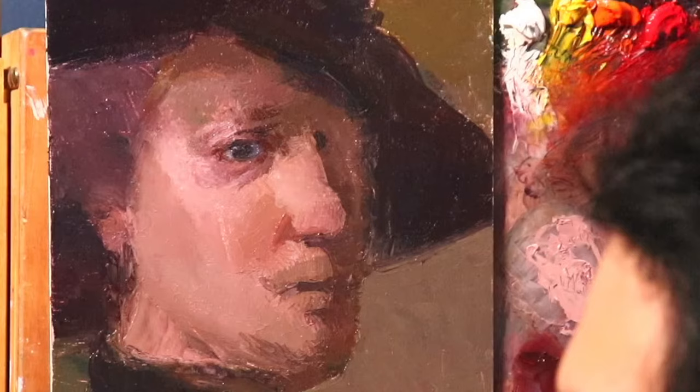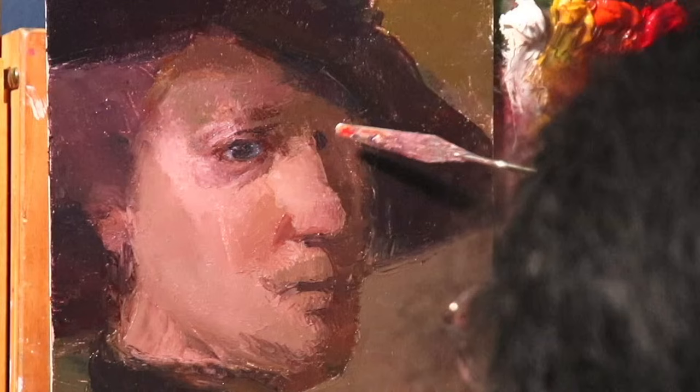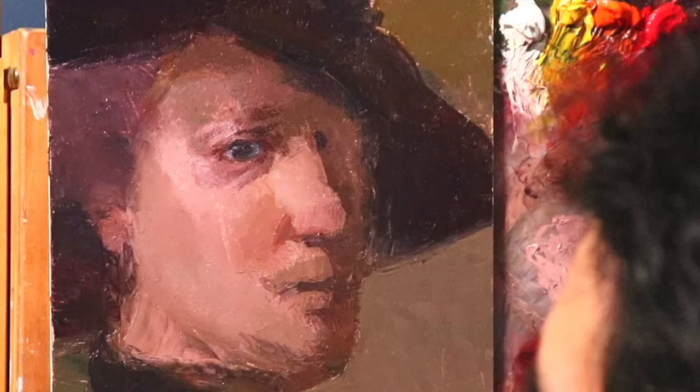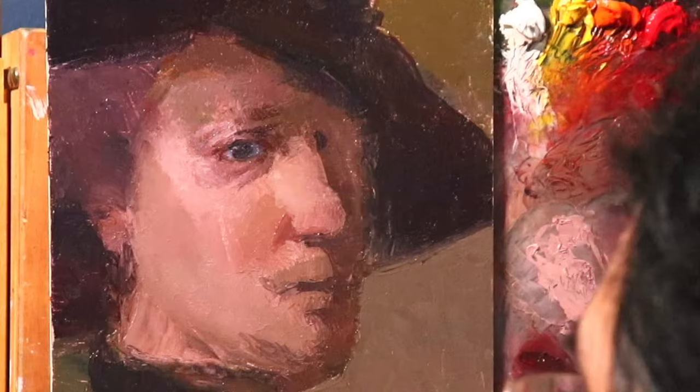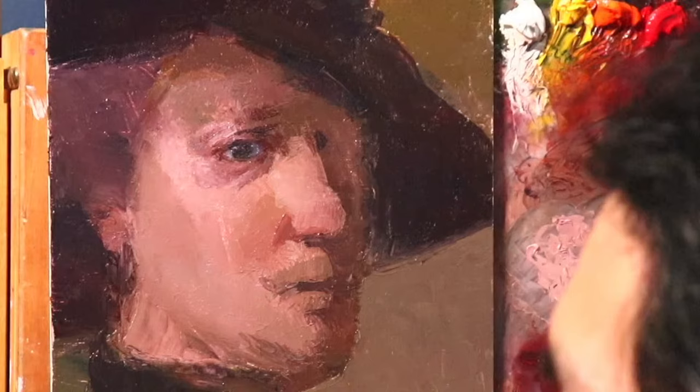Yes, so I don't use any solvent, any turpentine. I don't use any Gamsol. Just water, since this is water mixable oil paint. But for this entire painting, I didn't use any water, anything to thin out the paint. And you can see it hasn't sunken in at all. There's really no need, especially with palette knife, you don't need any medium, just the medium of the paint.